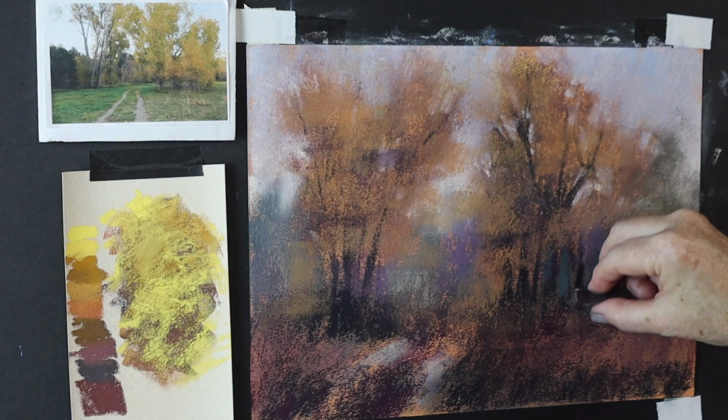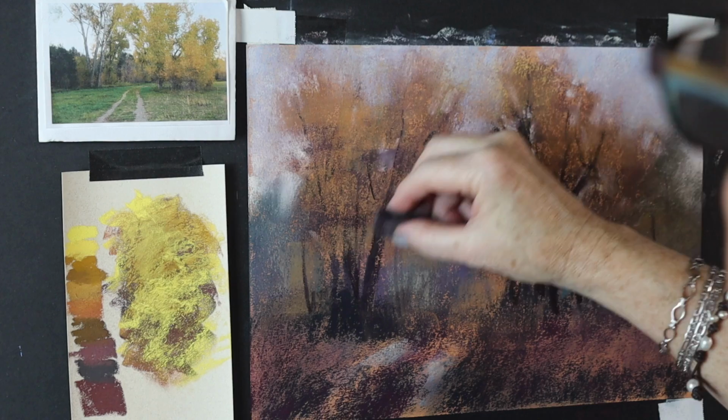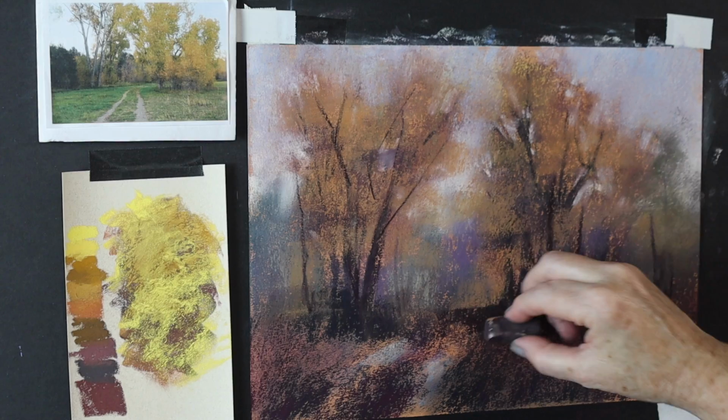So I'm just balancing the composition out a little bit by adding a tree. It was Degas who said, even in front of nature, one must compose. And so that is also true. Even when you're interpreting a photo, you can make changes. And that's what I'm trying to do here.